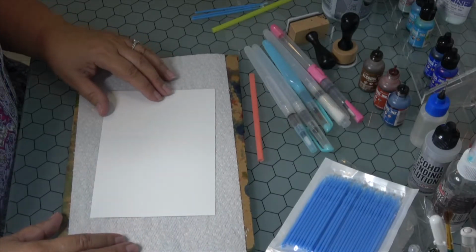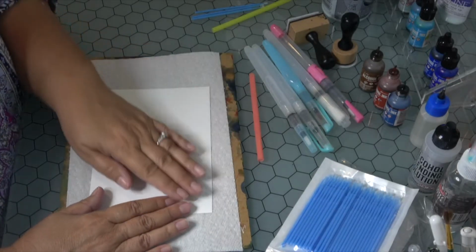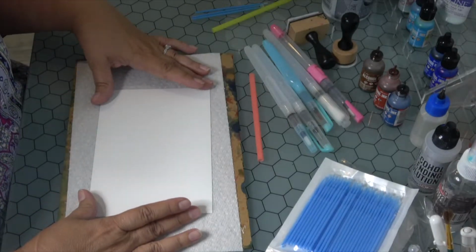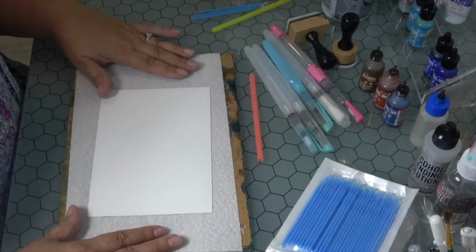So let's get started. I'm going to first put on some blue denim ink and work on this paper. This is going to be kind of a scratch paper, so don't expect anything marvelous to be ending up at the end of this session.